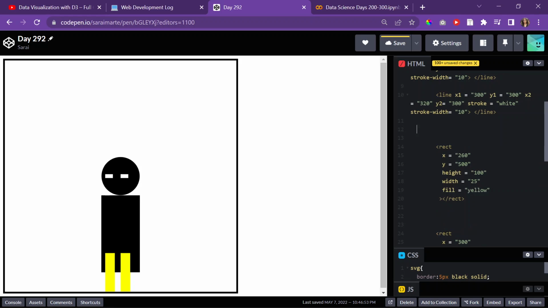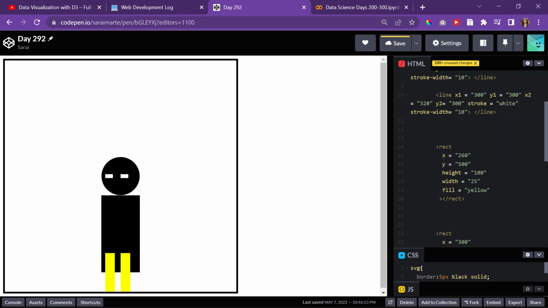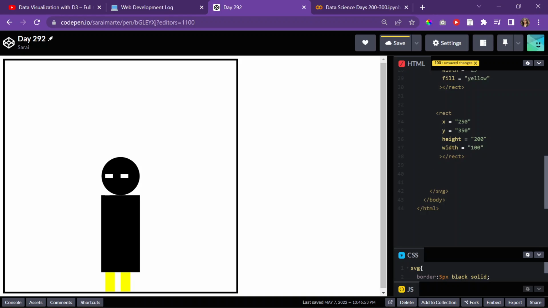Okay, let me delete this. Okay, and then put it back in. Interesting. Oh, so it's the order that matters. So if I want this to be on top, I would have to put it after. I'm sure that there's a Z index there somewhere, but I don't know.